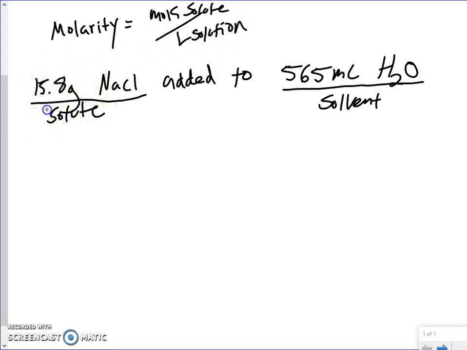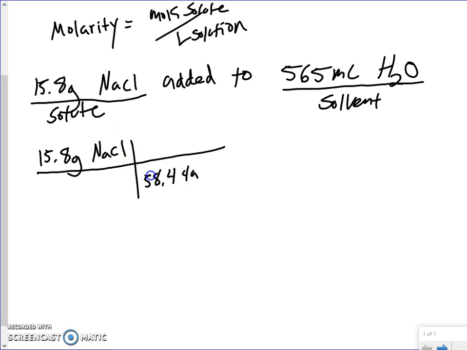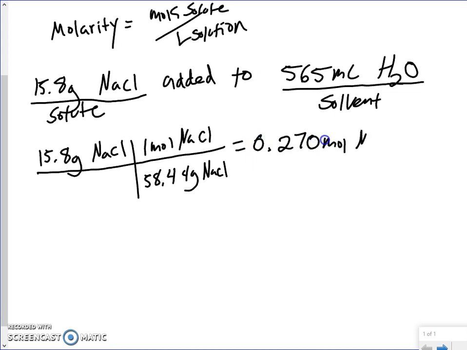So moles of the solute's very easy, straightforward. It's stuff we've been doing for a while now. So 15.8 grams is sodium chloride. We have a molar mass of sodium to be 22.99 plus 35.45 from the chlorine. So we have a molar mass of 58.44 grams for 1 mole of sodium chloride. All right, so 15.8 divided by 58.44, and we get a mole value of 0.270 with proper sig figs moles of NaCl.